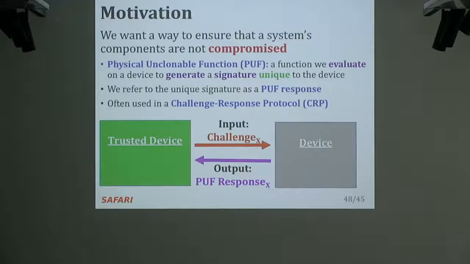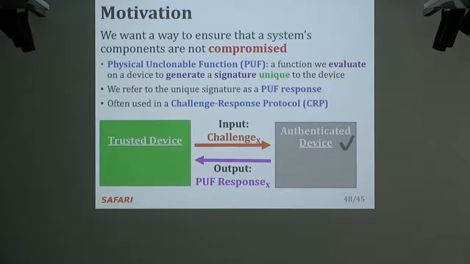Of course, somebody needs to register these challenge response pairs in the trusted device beforehand and then distribute the devices. There are, of course, security issues related to that, but we're not tackling them here. Our goal here is to design the PUF that can be evaluated. When you receive a challenge, you start evaluating the PUF, and we want to do this very fast. That's the goal over here. We're not concerned with how you design the protocol. There's a lot of higher level work that is concerned with that.